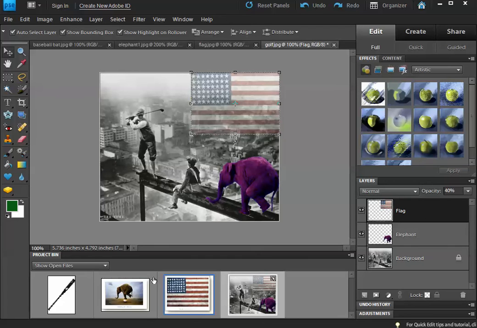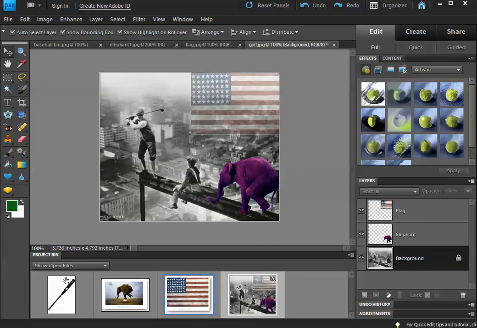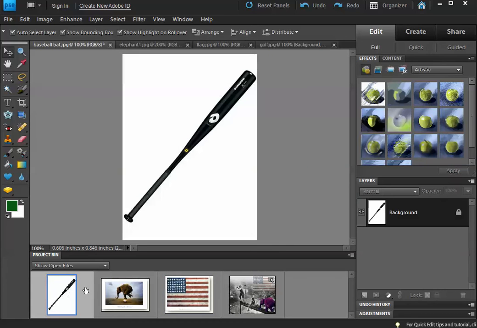And our last objective is to put the bat in replace of the golf club. So double click on the bat, and one quick way to select this bat is click on the magic wand tool, click on the white space, and then everything is selected except for the bat.